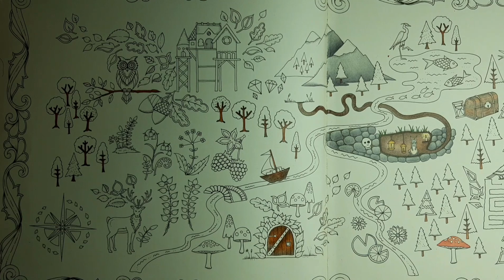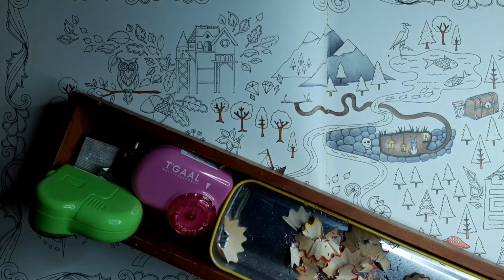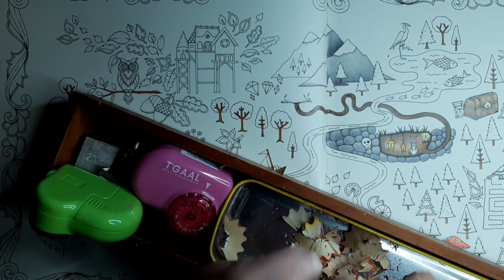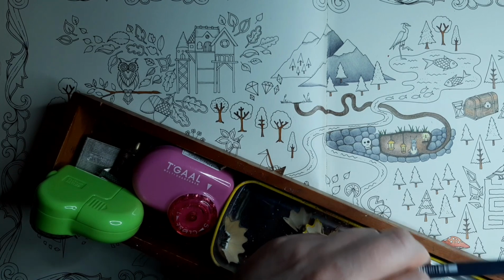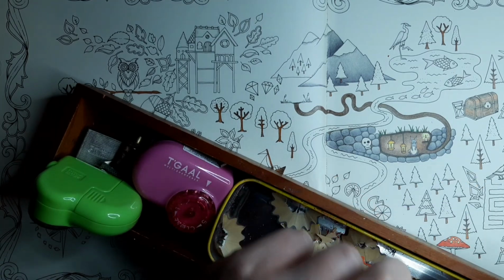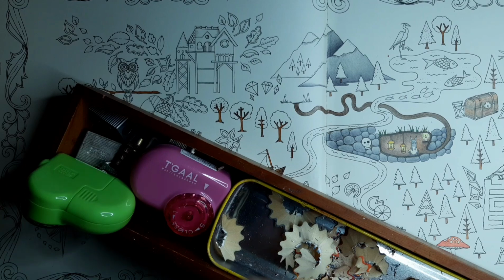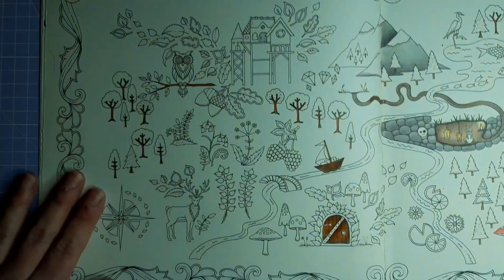I just have to sharpen these pencils. Hope you don't mind. Somebody asked me what sharpener I use for my Staedtler pencils, and I actually do use a Staedtler sharpener, a Staedtler graphite sharpener. And because these pencils are so hard, any sort of half decent metal pencil sharpener is going to do the trick with them. You don't need the fancy Tagal sharpener for these. Oh, I swear to you, it's like the first lead break I've had from one of these for such a long time. They really don't usually break. They're a really good strong pencil, very hard leads, but still I feel like they have a decent amount of pigment payoff.